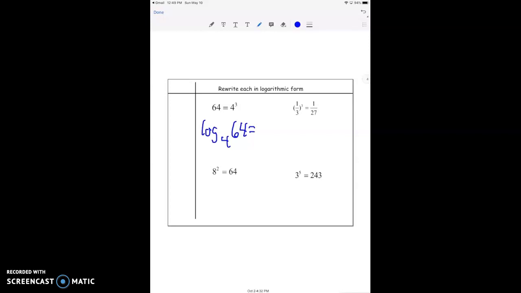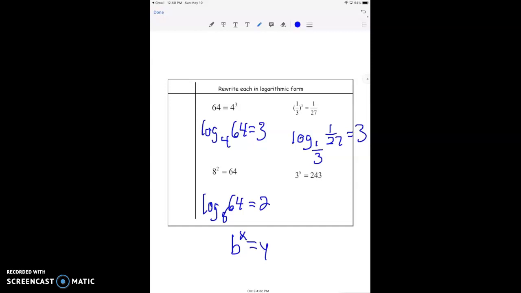Okay, and boom. Alright, I'm not going to do a lot of talking here. I'm just going to kind of write because, quite frankly, I think we can do this without me constantly saying the same thing over and over again. But just in case you forgot, identify your b. Okay, your b here is 8. Your y is 64. And your x is 2. Okay, so nice and simple. Again, b to the x equals y is the formula we're looking at.